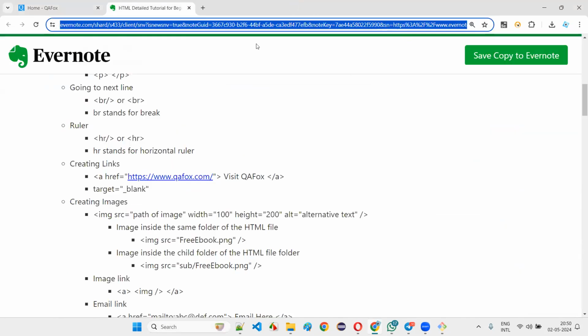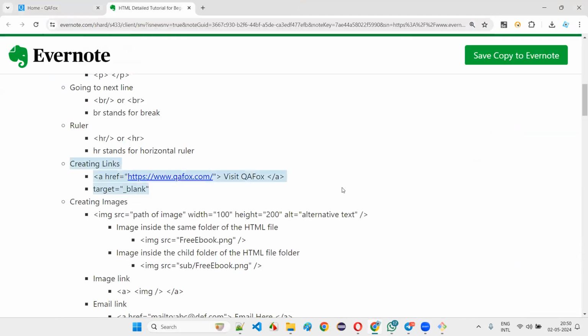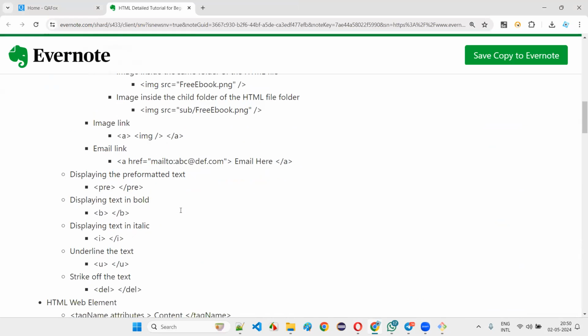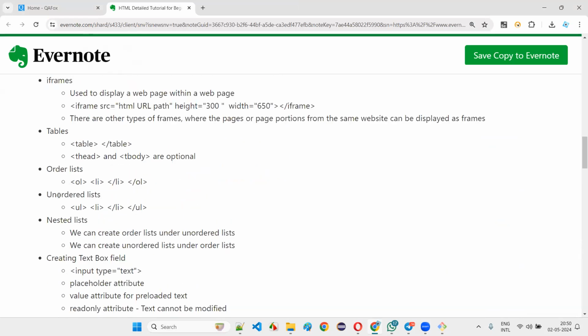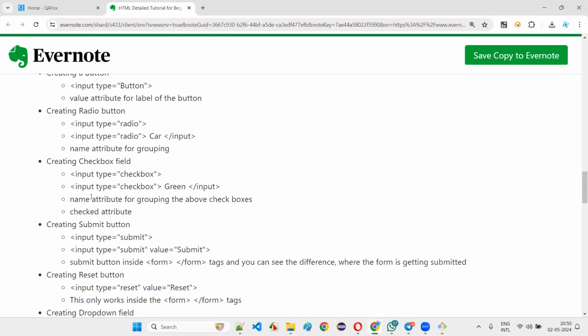Fine. Then the next thing is, radio buttons are over, checkbox fields are over, right? Radio buttons and checkbox fields we completed. The next one is a submit button. We can also create a submit button. A submit button is generally used in the place of forms. We use a submit button in forms. If it is not a form, we don't use a submit button generally.